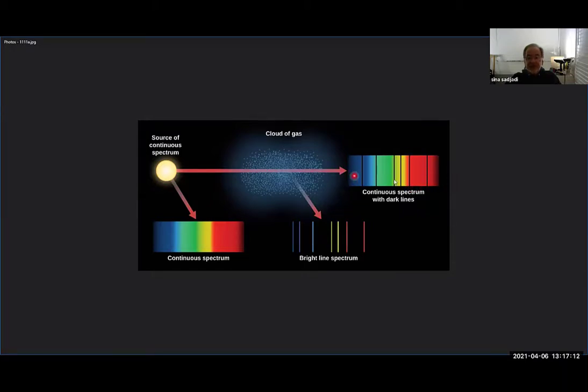These absorption lines are called the signature of God because no two orbits have exactly the same energy level. So we can tell exactly what's present. Imagine this light of the sun goes through the atmosphere of Mars, and then it reflects back from the surface, and we see it on Earth, and we get the spectrum of Mars. What we see is a whole bunch of dark lines. These dark lines tell us what was absorbed in the atmosphere of Mars, so we know exactly what's present in the atmosphere of Mars.